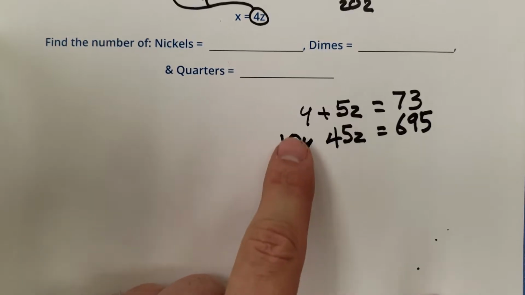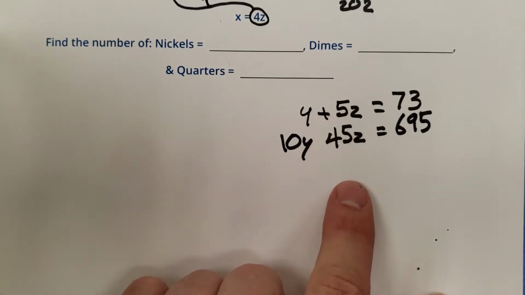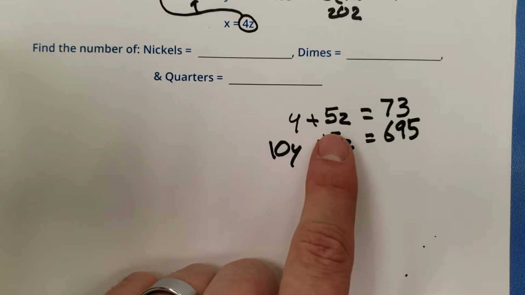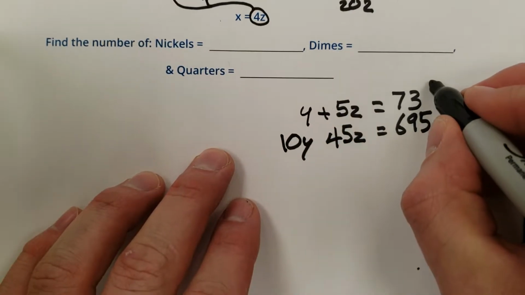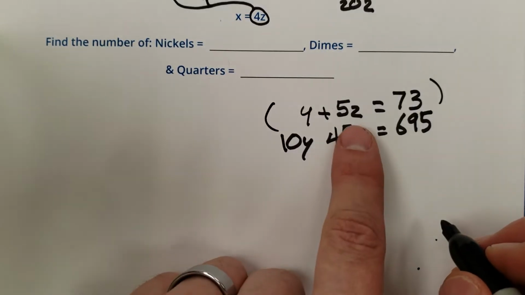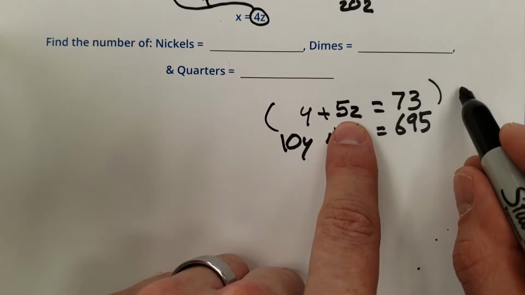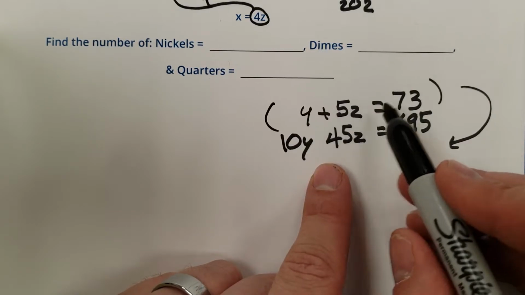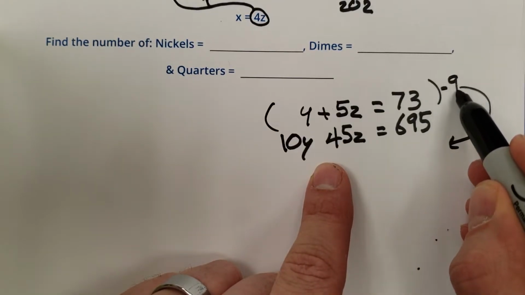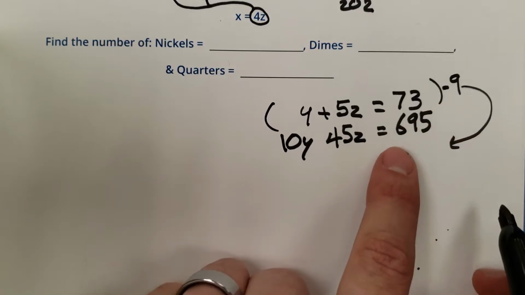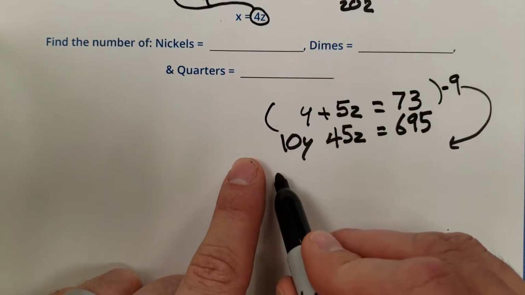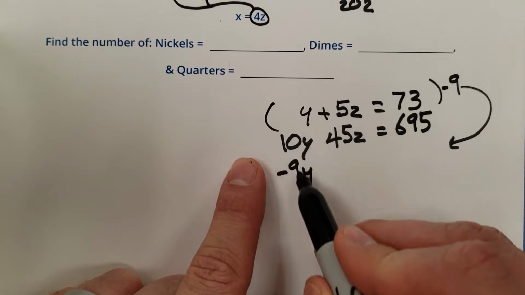Let's see here. Should we make opposite y values or opposite z values? I think we should make opposite z values, and you'll see why here in a second. Check this out. If you make opposite z values, we're trying to make them cancel, right? Okay, so 45 and 5, I think if I use a -9, that'll get the job done. You'll see here in 1 second. So if I take everything times -9 and rewrite, we'll have a -9y. Ooh, that's kind of nice.